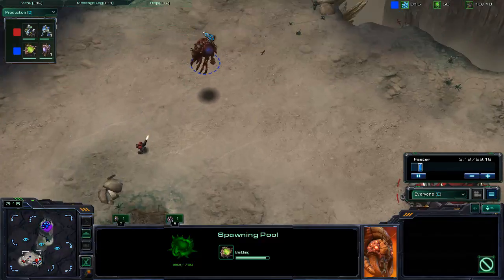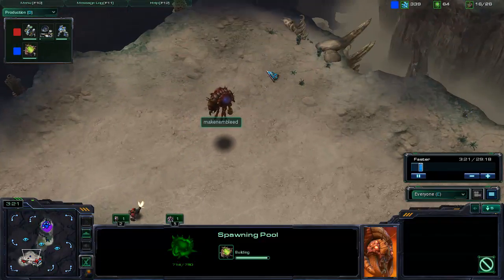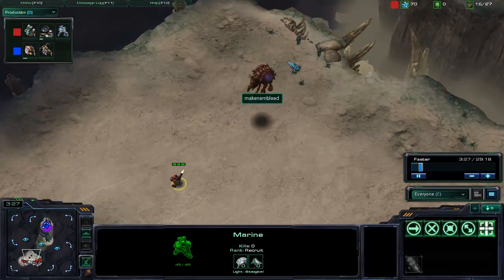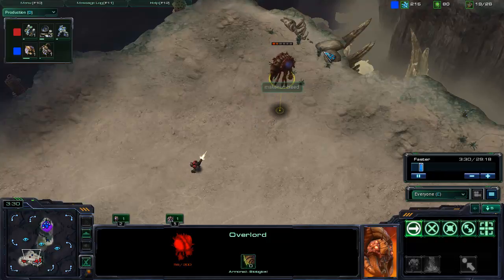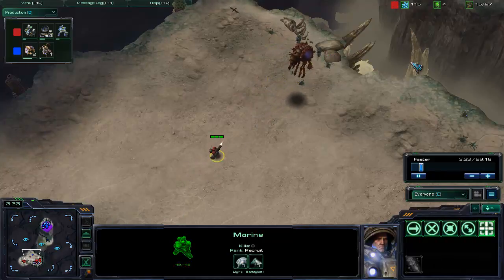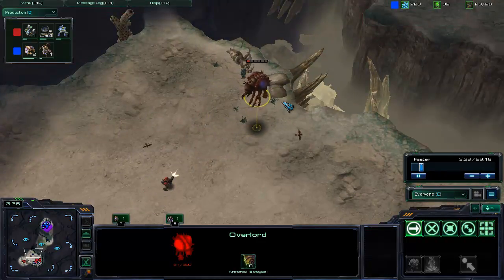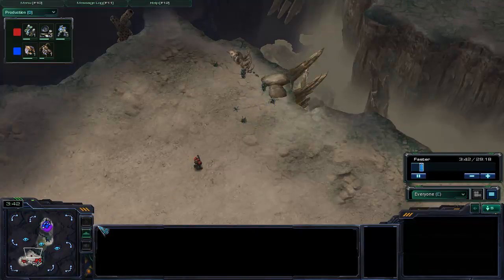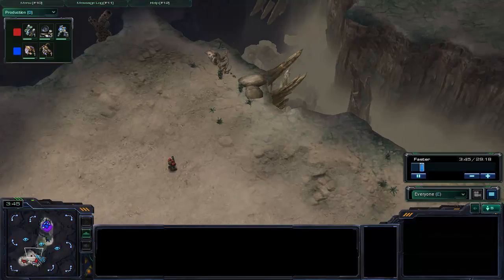Okay, if we look at Bleed for a second, you can see that his Overlord is scouting the area, but oh no, a Marine has intercepted his Overlord. I wonder if this Overlord will survive. We'll find out. Probably not. It doesn't look like it's being microed, but it should be able to get away maybe. It might actually survive. If he micros, I think it, well, we'll see.